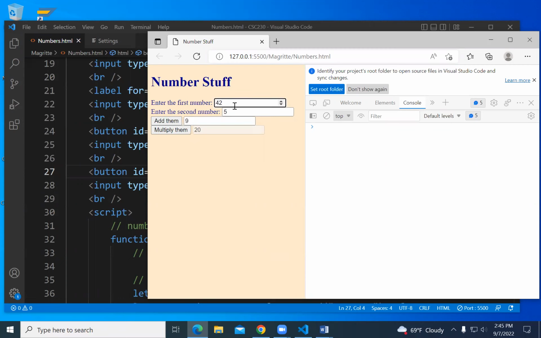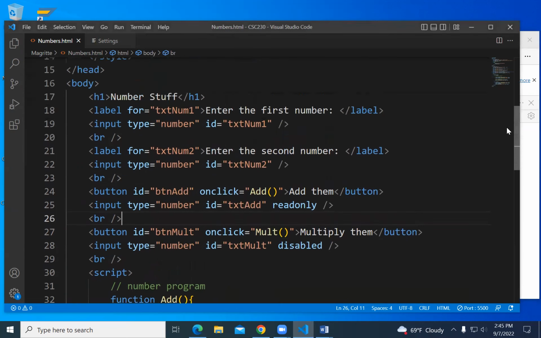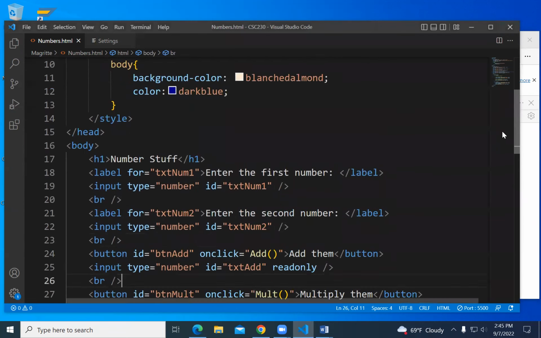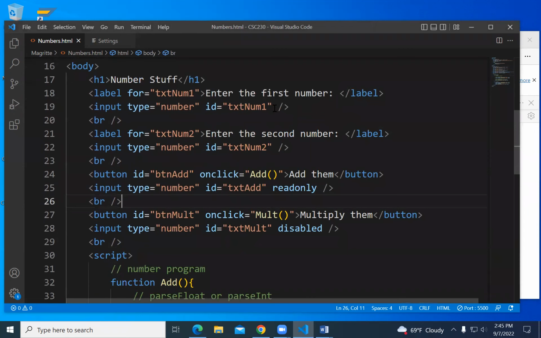So now I have 42 and 5, and it says if I add 42 and 5, I get 9, which isn't right. So I want to have a clear function on the two inputs. So that's going to go here.